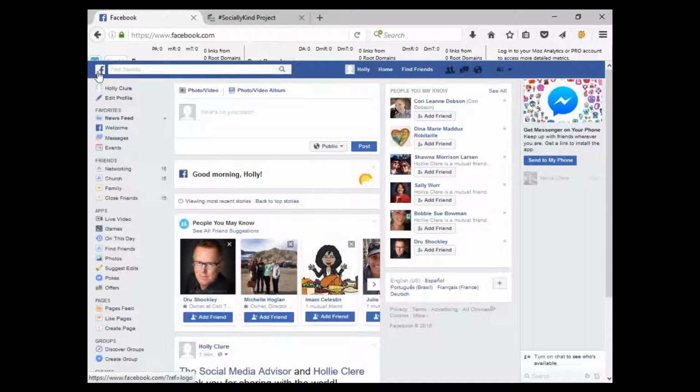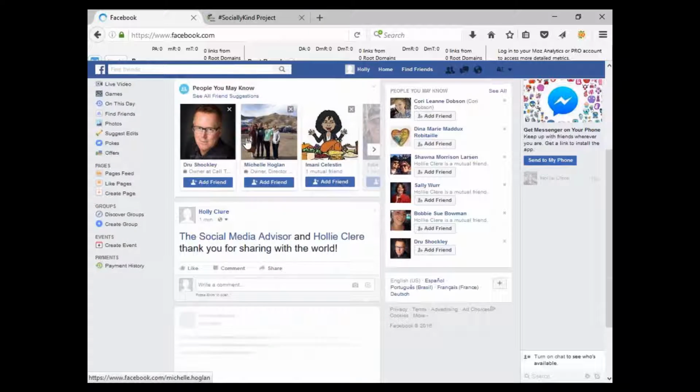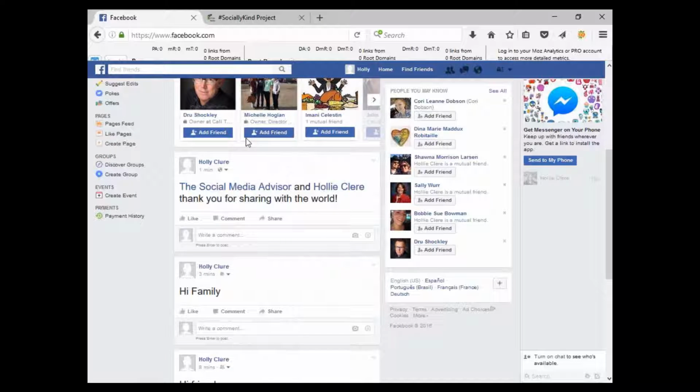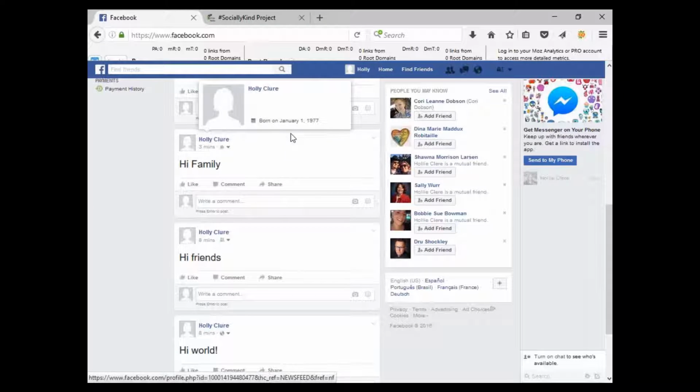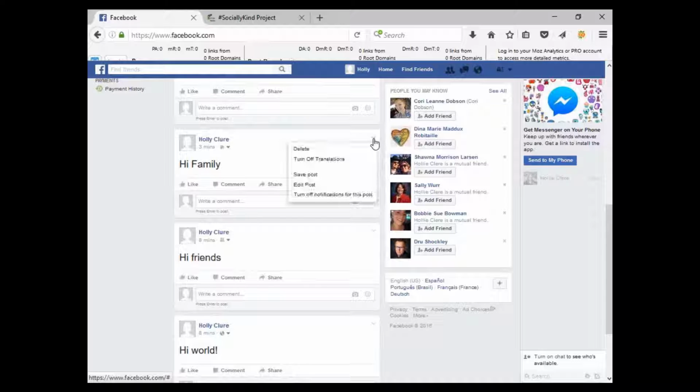So clicking on this Facebook icon in the upper left-hand side of the screen gets me to my newsfeed. Now, where I mentioned things could be noted as spam, I just kind of want to show you what that's about. So this little downward caret in the upper right-hand side of my screen, obviously I'm not connected to very many people on here, but this caret gives me different options. Now, if I see something in my newsfeed that's inappropriate, I can actually select hide, unfollow, or report. That is if I've got status updates in my newsfeed.